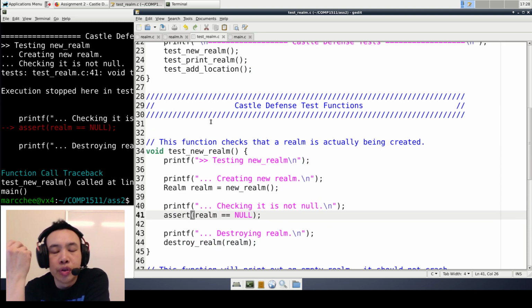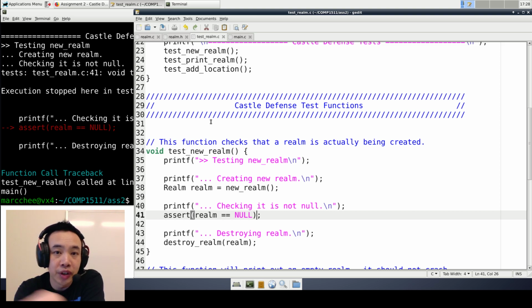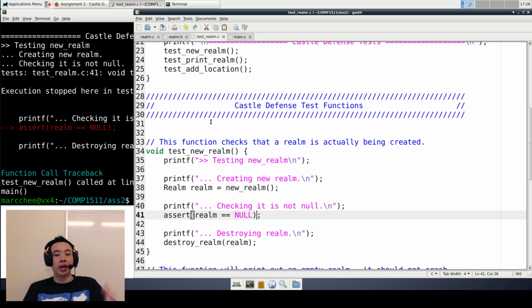Every time we run the test realm, it says all your stuff is working, or a big alarm goes off and this assert goes off saying not all your stuff is working. So you can't keep going on your stage 4, stage 5 heinously difficult stuff because your stage 1's not functioning. And if your stage 1's not functioning, your stage 5 can't function. And so there's no point you trying on that while something's broken back in the basics.